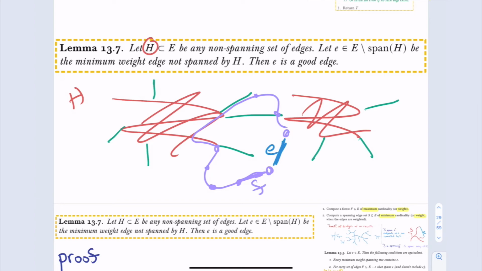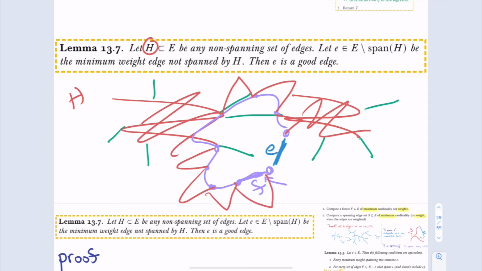Okay. So in this picture, this edge F is not already connected by any red edges. And E was the smallest weight among all of the edges that aren't spanned by red. So in particular, E has weight smaller than that edge F. If by contradiction all the purple edges were spanned, I could have combined all those paths to span E itself. So one of those edges had to be not spanned.